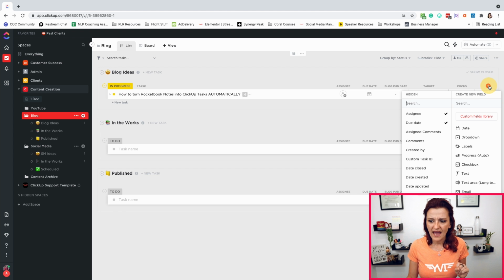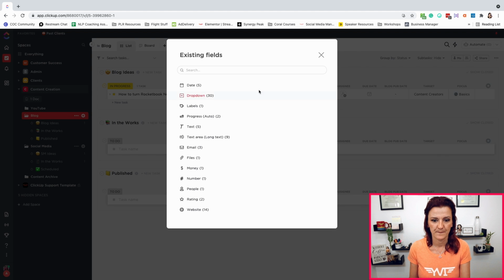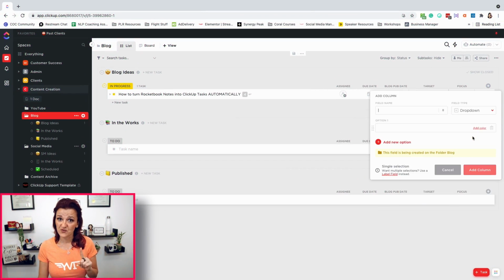Let's see if we have a CTA box in here. Did we call it CTA? You want to get your naming convention down so you're not running into things like this, like I do. No, we don't. You know what? Let's build one. What do I mean by let's build a field for CTA? Simply, we're using a dropdown because it's always just one call to action. We're calling this CTA.